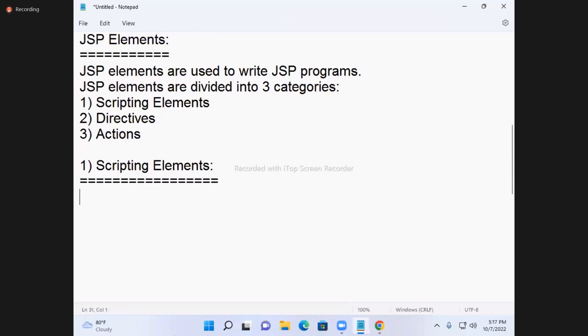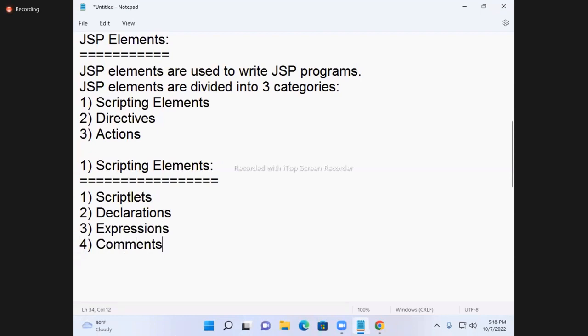Now, what is the purpose of these elements? With core Java knowledge, you can understand. I'll just give the list only. Scripting elements: four are there.